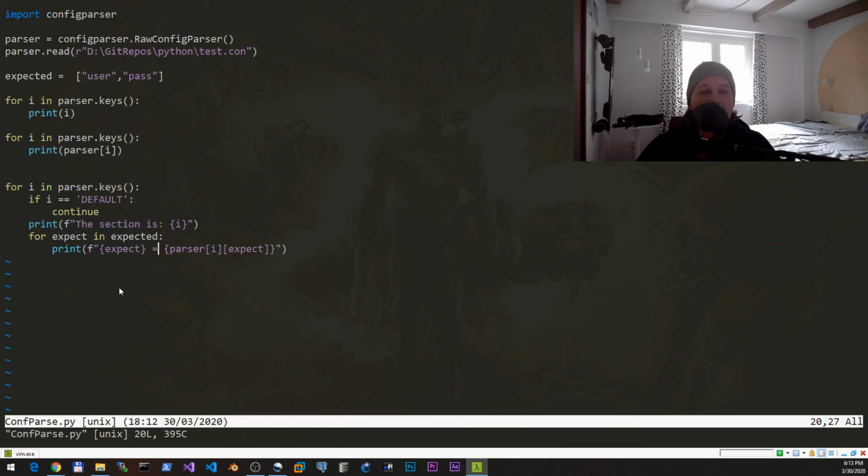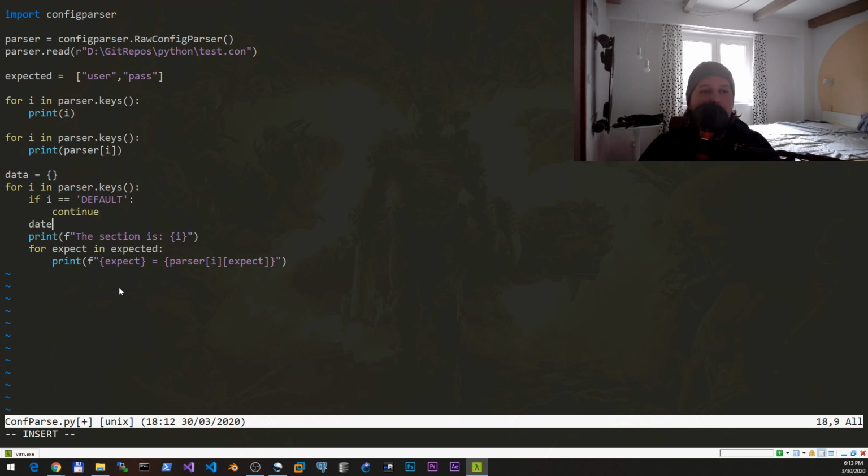And we can go back and say that our data is equal to this one, and in the data we are going to have this subdictionary, and after printing this value we will capture this one and say that expect is equal to parser i expect, and at the end we could pretty print the data.